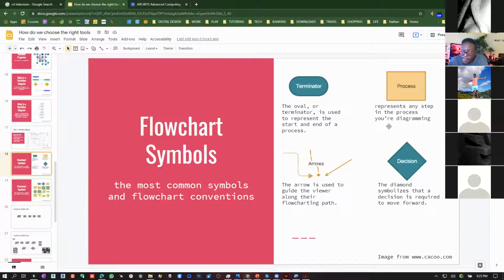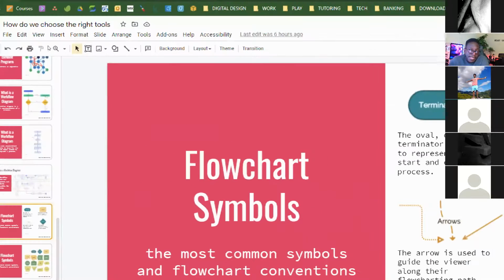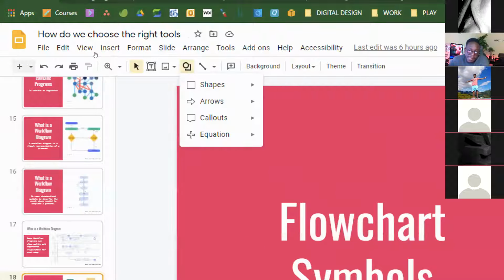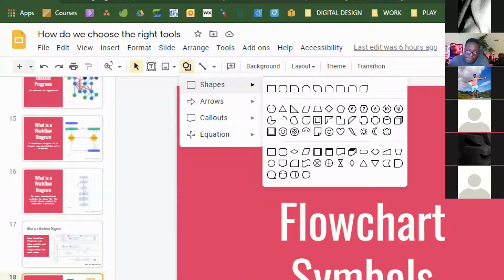And if you look in any program, even PowerPoint, even slides, kind of zoom in here. If you look at where your shapes are, most programs have the same symbols. And in most cases, they mean the same thing. So for example, the square is always a process. They have two types of square here.